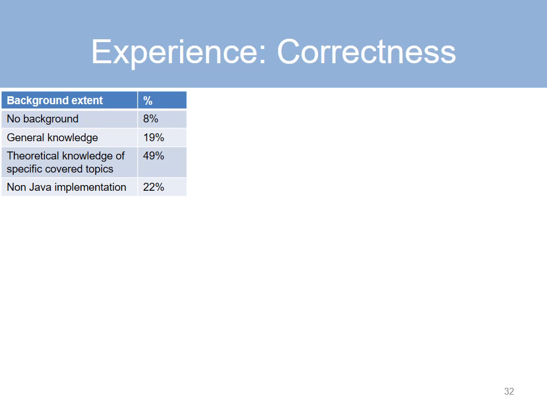I actually worked on getting one of our introductory courses to have concurrency, but since I'm not the one teaching, it's not hands-on there. So some people had no background, while they were seniors. And this happened recently, so some of the older students. 90% of students had general knowledge of concurrency. I asked them how many of them actually knew about partitioning, forking, joining, and 49% said they knew that idea theoretically. And 22% of students had probably taken an operating system course, so they had seen non-Java implementations of threads. Okay?